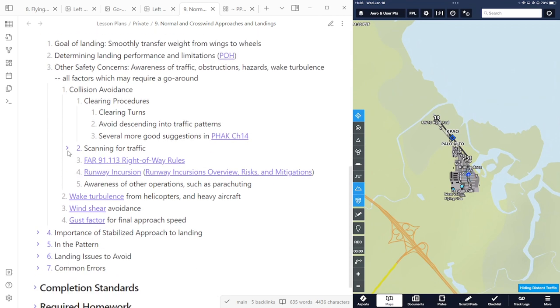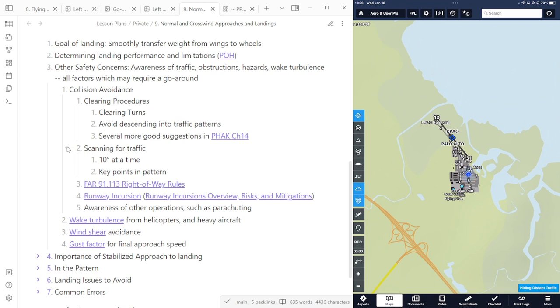So that's clearing procedures. The next one is scanning for traffic. When we've talked about scanning in the past, we talk about scanning in 10 degree increments at a time. We're trying to use that motion that our eyes are so good at detecting. Human vision is really good at detecting motion, but in order to detect motion, your eyes have to be focused at a stationary area long enough to see the motion happen. If you're continuously just moving your head back and forth, then your eyes are continuously in motion and you can't actually pick up any relative motion.